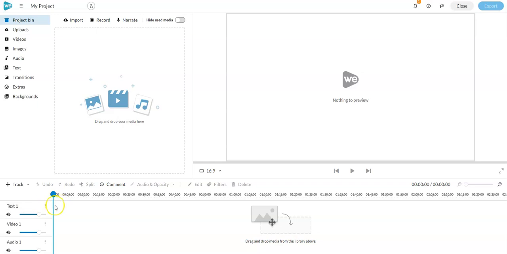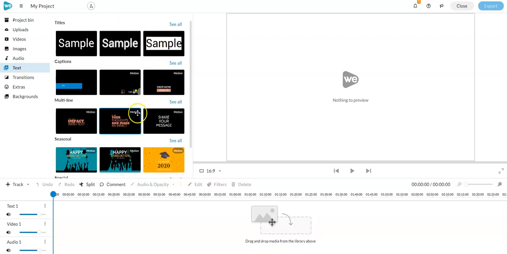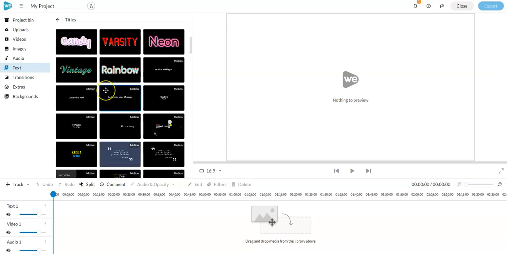Inside you have your text track right here, a video track and an audio track. We will be looking more at the other two, but we're focusing on the text for this video. You've got a preview over here, and this is where you can find some different content. So we are looking at text today, so we'll go ahead and click on text. And you can see the different samples and examples that they have for you. If you look under titles, you'll see this little See Now, and you'll see many more. So if you click on See Now, you can scroll through.